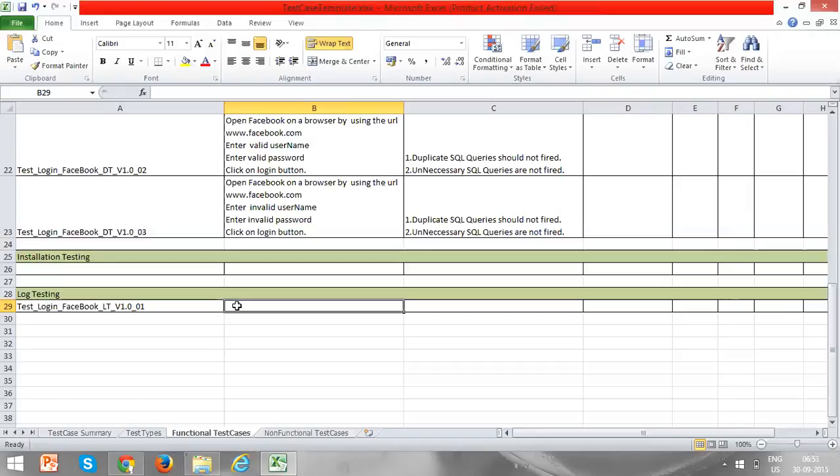So we have to make something wrong in the application. Let's say you are trying to access the application and all of a sudden you make it offline. You just remove the internet connection and try to access the application and see what kind of logs you are getting in the system. You are in the middle of the application right now, and just remove the internet connection or the database connection, and see what kind of logs you are getting. Make sure it has given the proper information, something like that.